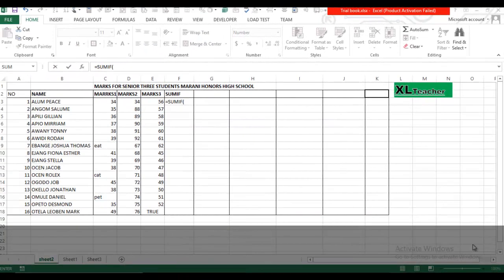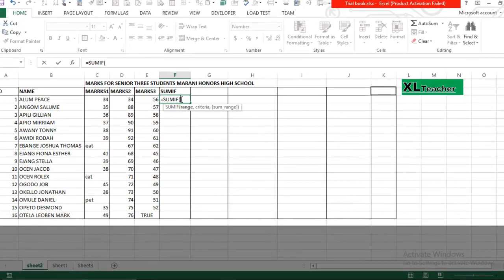Yes, welcome back. Let us now look at the SUMIF function. The SUMIF function is used to find the sum of values in a range that meet a certain specified criteria by the user. Now, the SUMIF function has arguments, which we are going to look at briefly. Let us open this workbook. I entered here some content already.